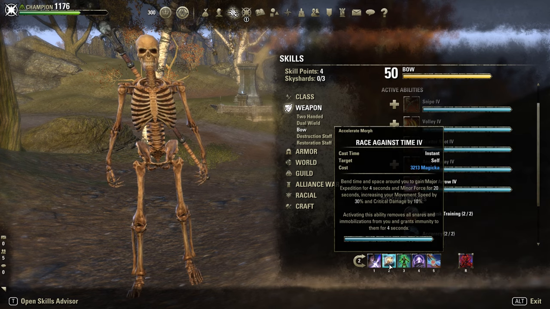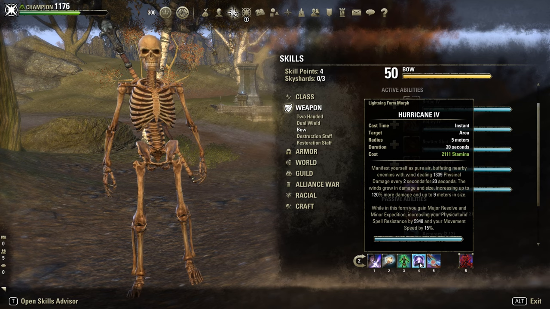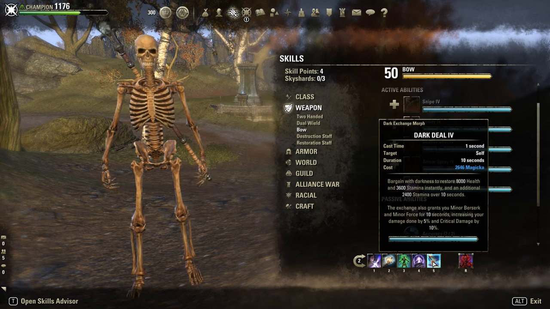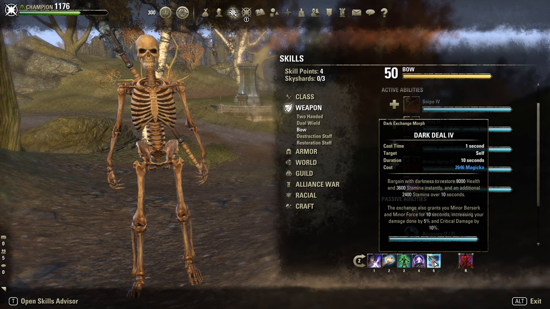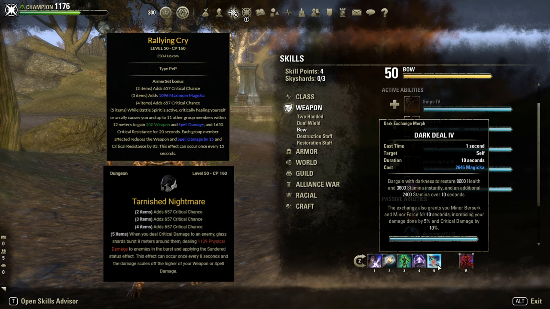Race Against Time is Stem Rubble, and for Minor Force and Major Expedition, Vigor Self Heal, Hurricane the armor buff, and Dark Deal for sustain gives also Minor Berserk and Minor Force as extra buffs. 5% more damage and 10% more crit damage to push the Minor Force uptime even higher. Which is important in this build, since Rallying Cry and Tarnish give a ton of crit rate, we are at around 43% spare crit on this build.